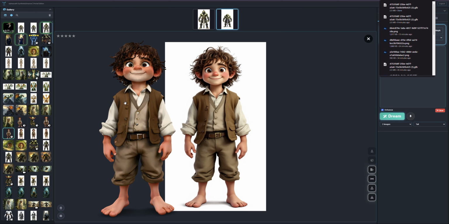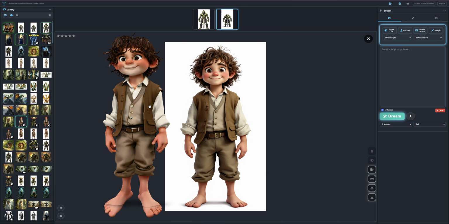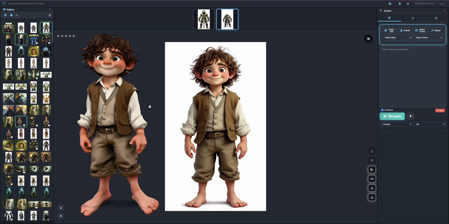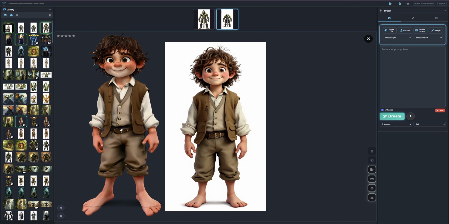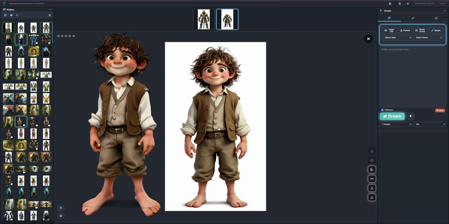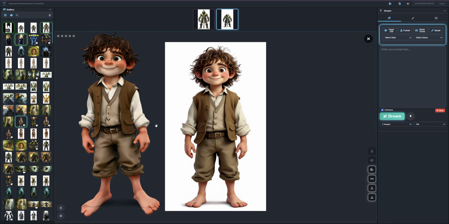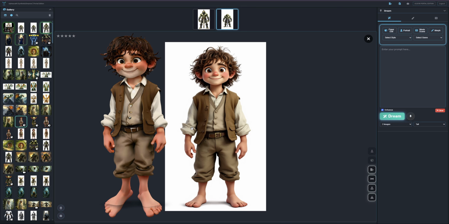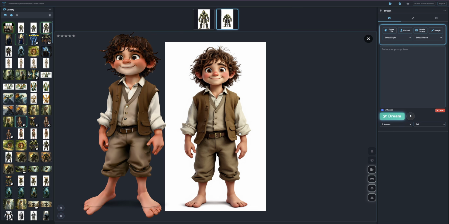Once we liked what we had here, we clicked that animate button to rig it, and we ended up with this default animation. This means that this is drop-in ready into Unreal, and it can already use all other default animation sets. So when you're importing this asset from the platform, you're most of the way there. If you're building concept art, and maybe you want to build ideas as a creative director without having to waste a whole bunch of people hours and the team, this allows you to rapidly create some prototypes that you can actually experiment with. And we think that's the real power of the Dreamer: to get you to the end state faster, not to replace any of the workflows, but just to make it a lot easier.